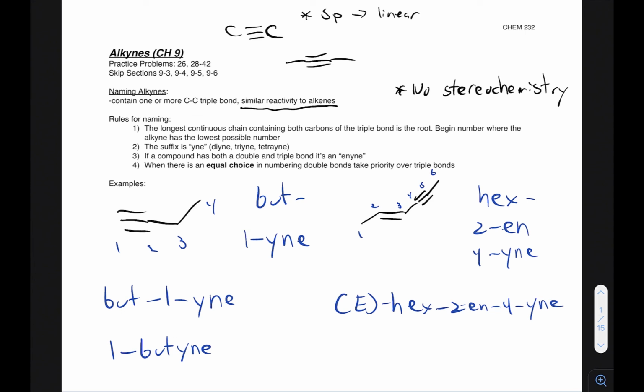And just to reiterate my previous point, having these numbers in the middle is totally fine. This is the formal correct way to do it, but depending on how you learned it, you might have put the numbers before the actual name. So another way to write this that would also be correct would be to say 2,4-hexenyne, with the numbers correlating to the 2-ene and 4-yne. But, as I've said before, I'm going to have naming done primarily this way. And so in class we'll look at some more examples here on naming.